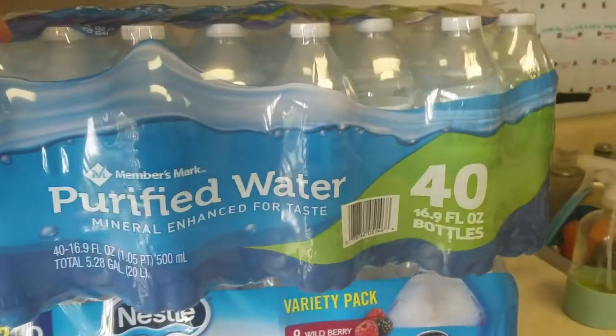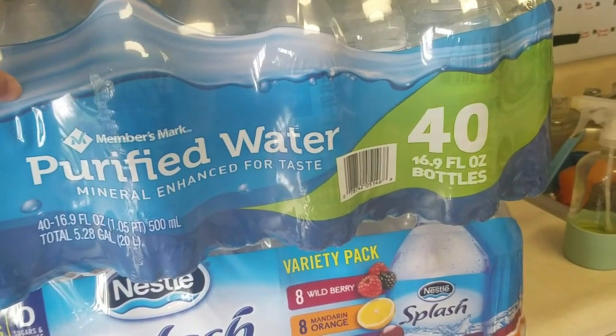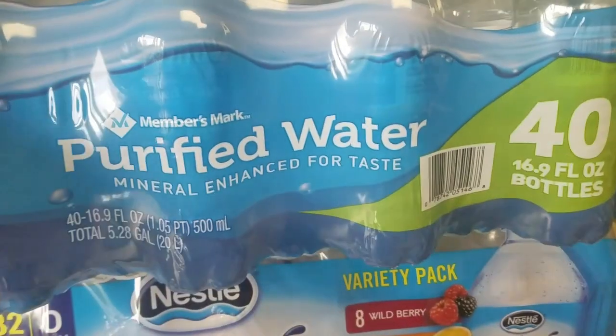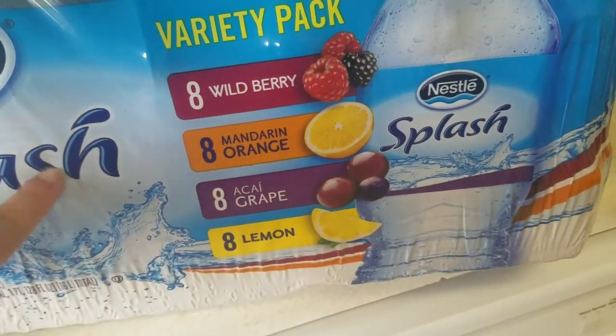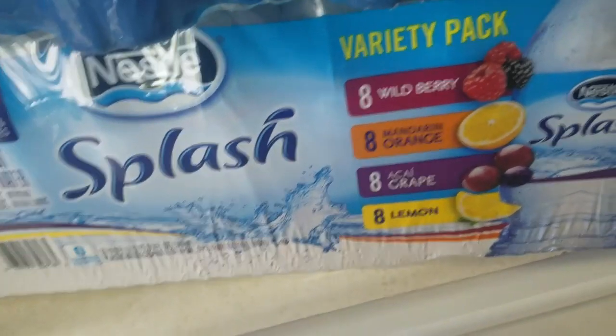For waters, we got a plain flavored water because we have lemon flavoring in the fridge and those flavor packets that we use a lot. I put filtered water in our dispensers because the kids don't like the taste of tap. And then we got this — we tried it one time and liked it, tried to get it again and they didn't have it at Sam's Club, and they finally got it back. So we're happy. Those are our drinks for the month.